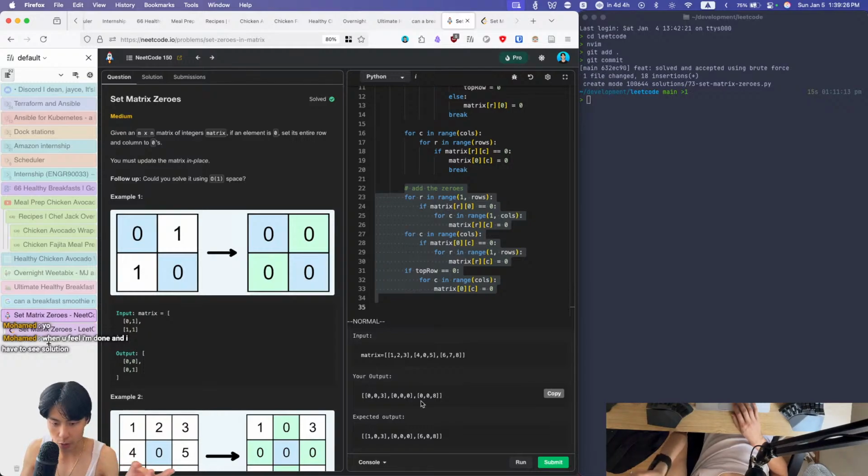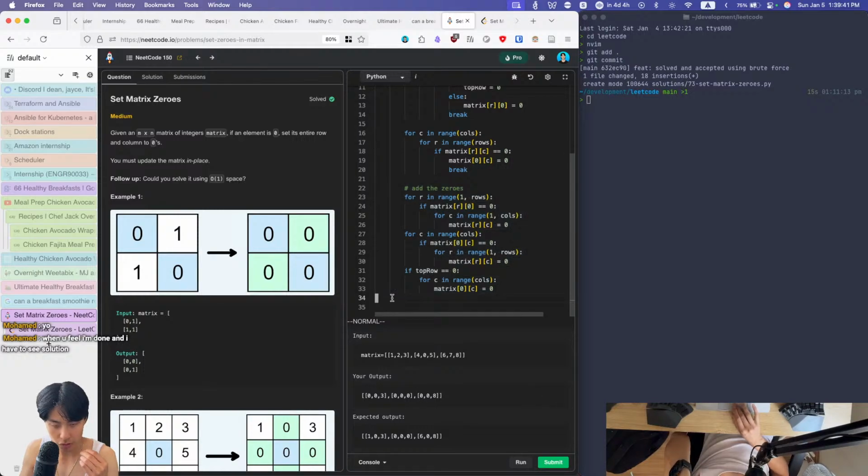Why is that 0 also 0? Hold on, let's just double check.